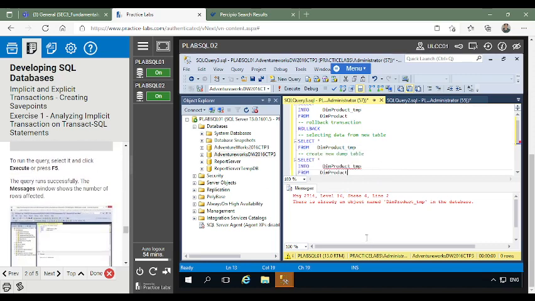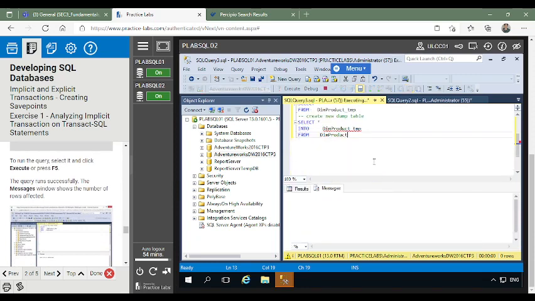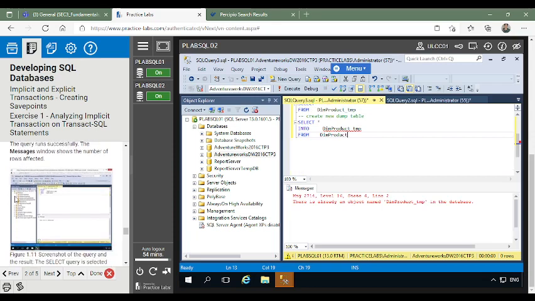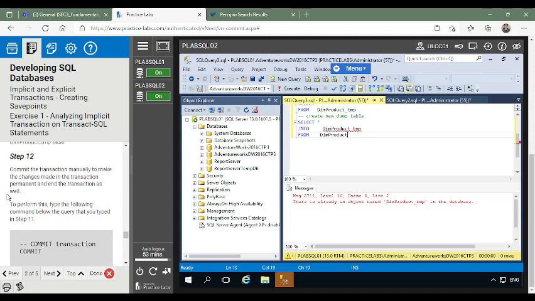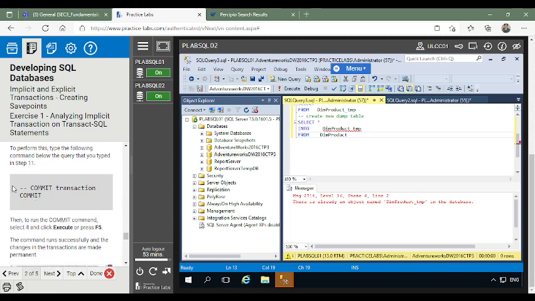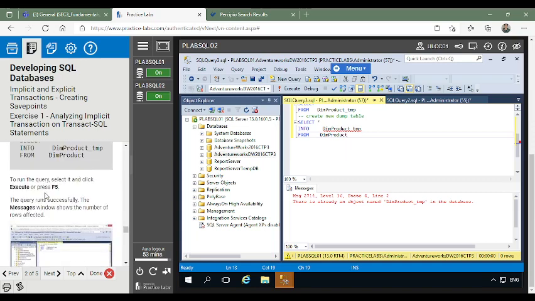Then F5, execute. There is already an object named DimProduct_temp in our database. So step 12: commit the transaction manually to make the changes made in the transaction permanent and end the transaction as well. To perform this, type the following command below the query that you typed in step 11.